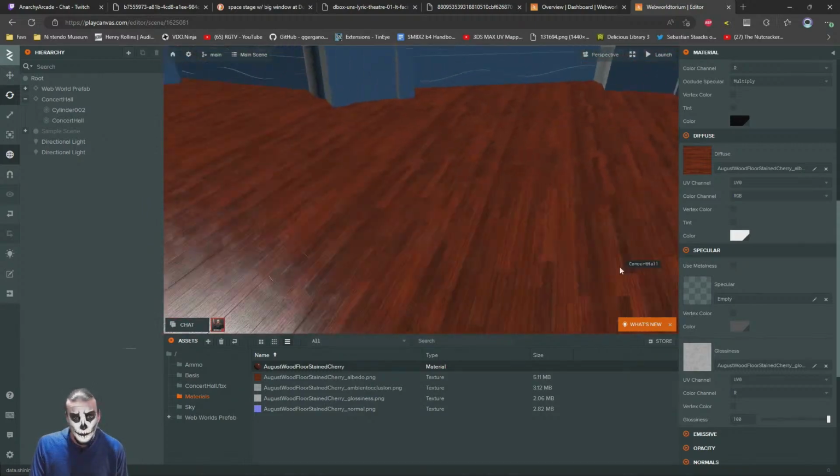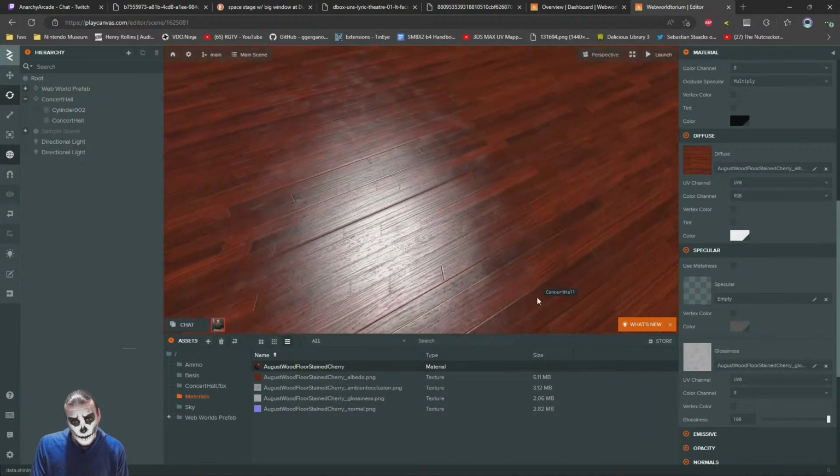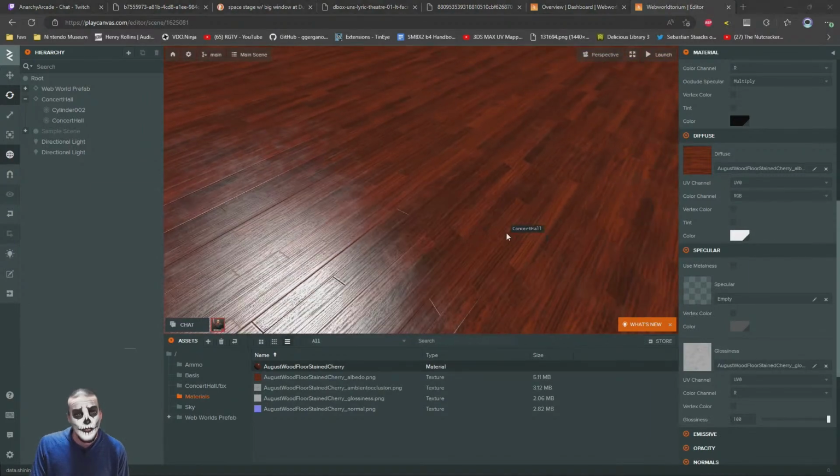Okay, that actually looks good. Everything's working. Ooh, the stretched textures are there.